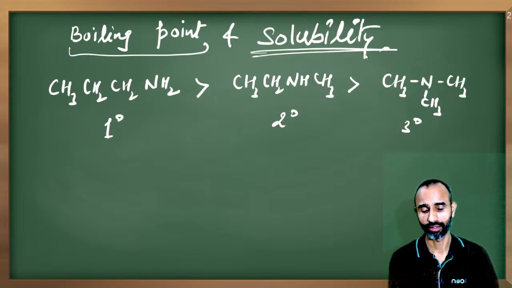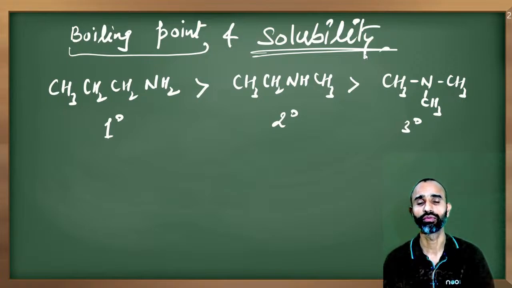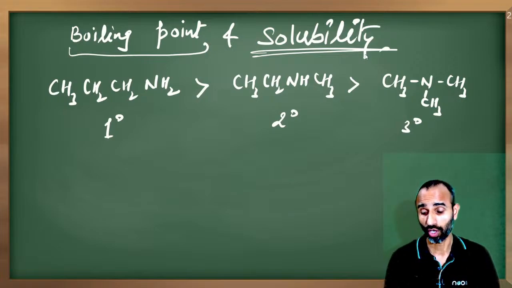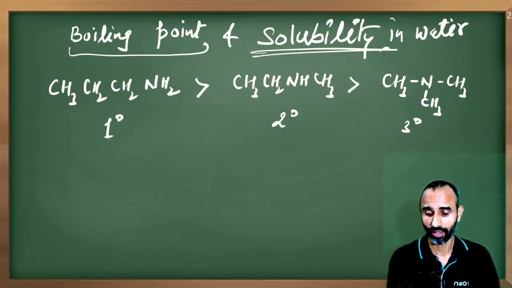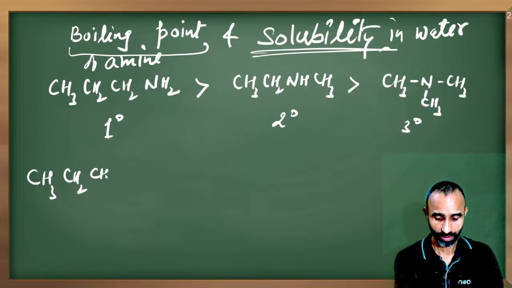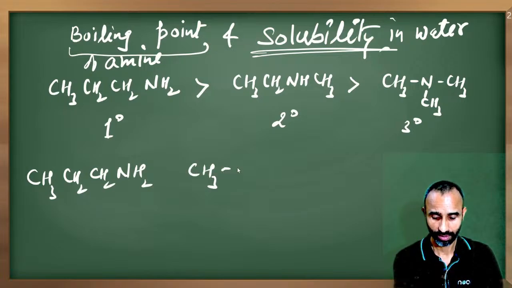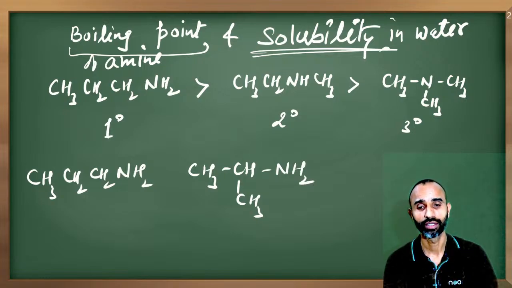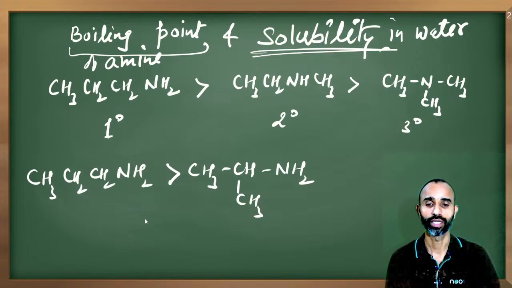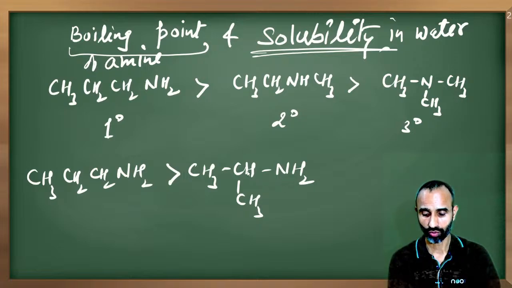So this is the only two topics under the heading of physical property. Yes, boiling point and solubility both have same order. Solubility in water and boiling point of amines. And if we see the case where branching takes place, so that you know, if there is a branching, what happened? Boiling point decreases, and so is the solubility, because this NH2 is now attached to carbon, which is more hindered.